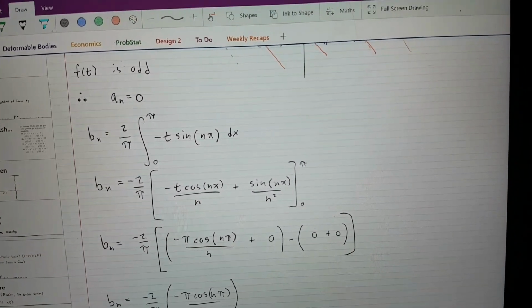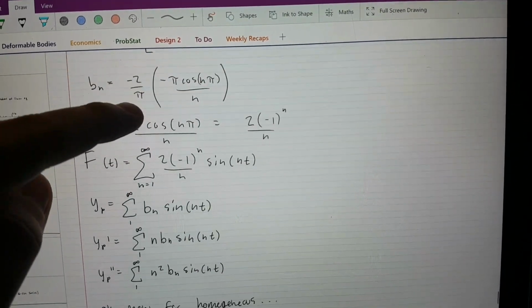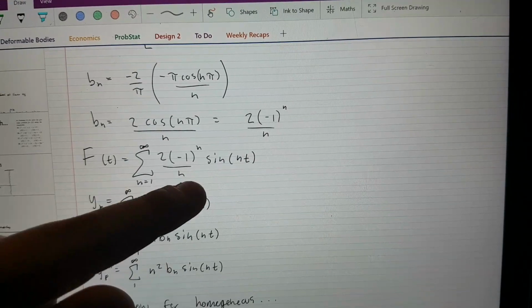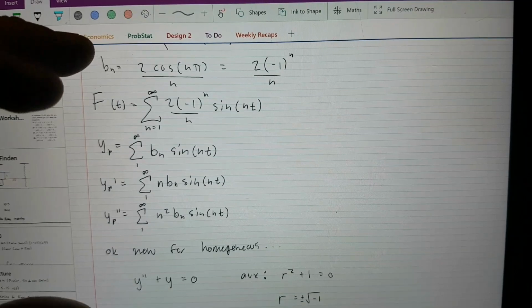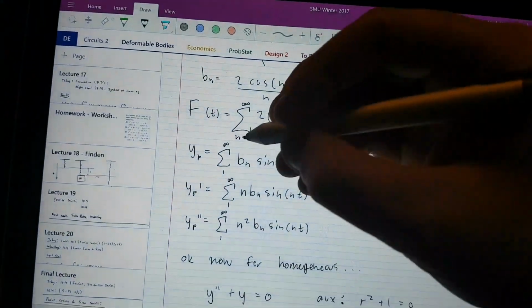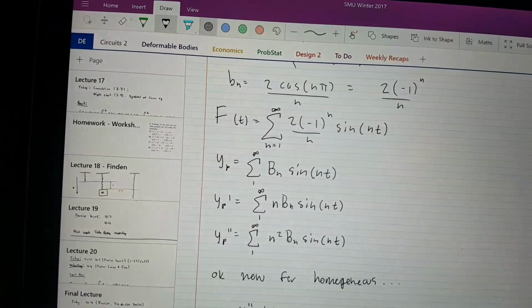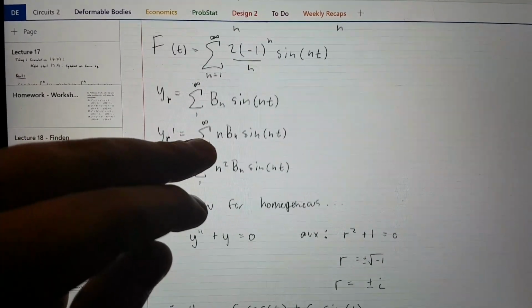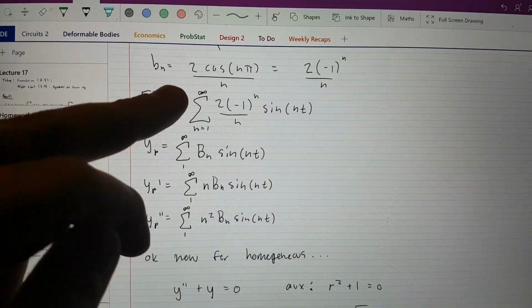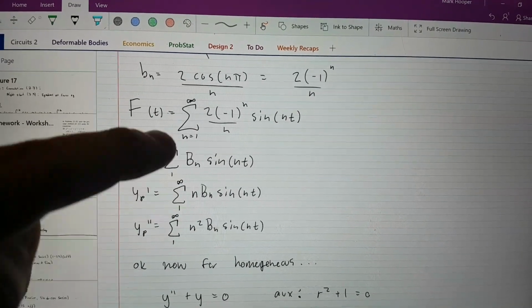So I had to compute this again, but actually it's the same integral that we did in the last one. So we can just fast forward until we get to here. So this is Bn, so this is the Fourier series of it. Okay, so the particular solution, actually I need to change my notation real quick because I did change it before. So this is B. I'm going to make this a capital B just to keep things consistent. All right, so the particular solution is just a generic one. This capital Bn is not this Bn, okay? So this is a generic Bn.